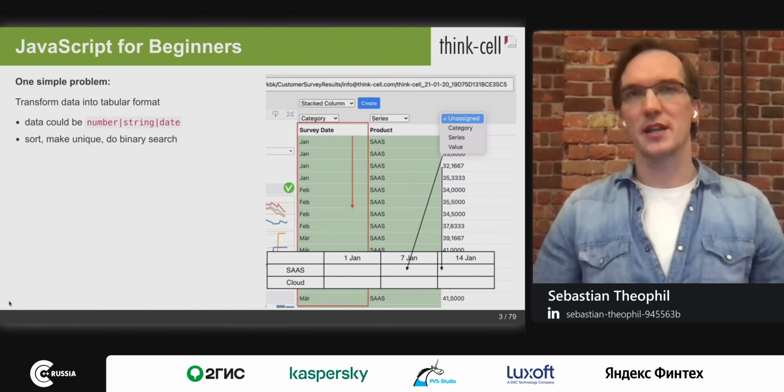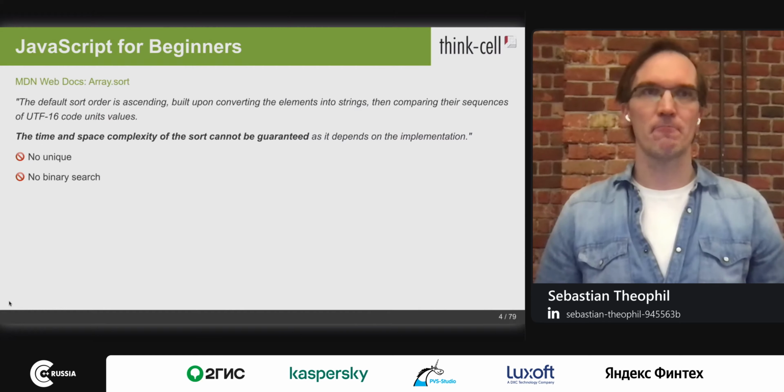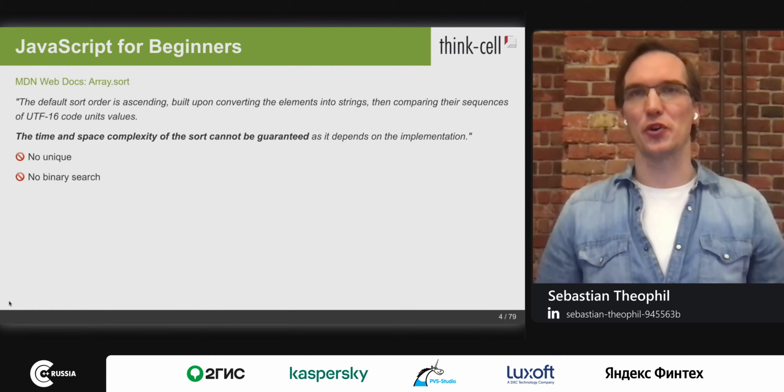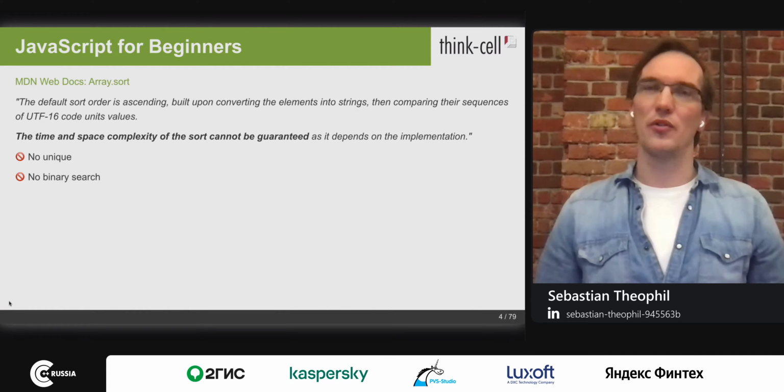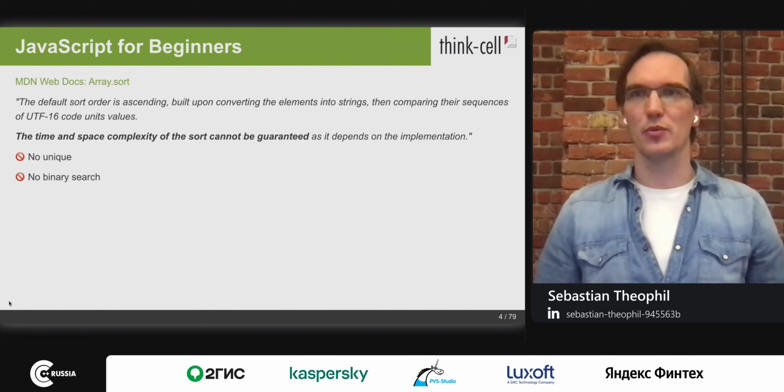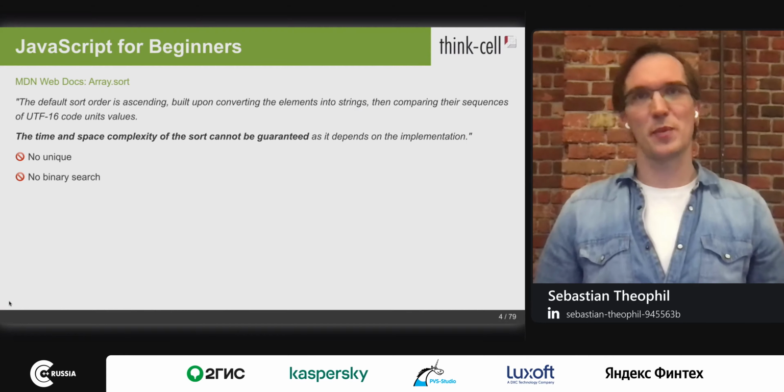So I programmed that in TypeScript, and that turned out to be surprisingly difficult. The first problem: how to sort an array in JavaScript. I looked at the documentation, and it says that by default, sorting an array in JavaScript will convert all the elements into strings and then compare their sequences of code unit values. That's very surprising if you're coming from C++. But okay, we can fix that. We can specify a custom comparator for our sort.